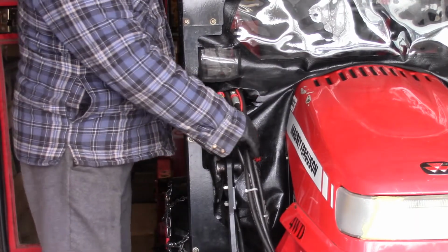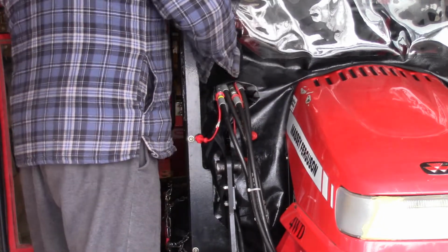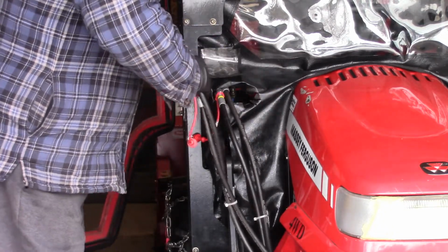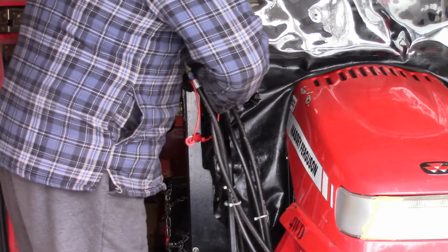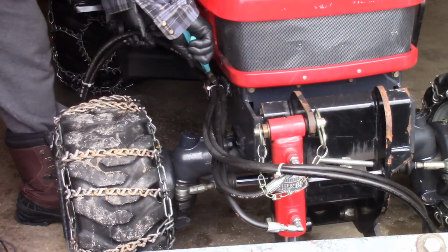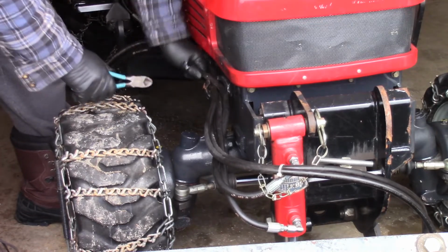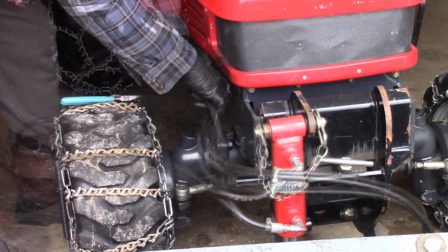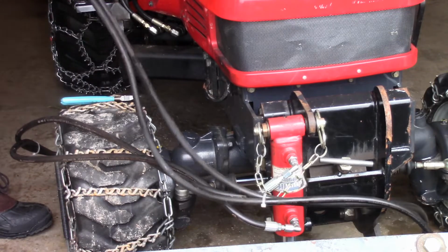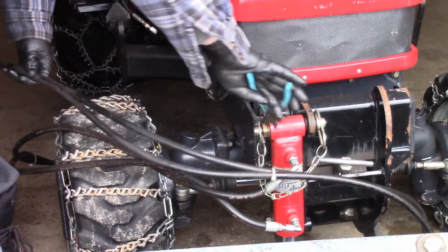I'm going to start by removing these two hoses from the joystick controller, and put the plugs in them to keep them clean. I have some tie wraps on here just to hold these hoses in place. What I've done is disconnect all the hoses just to make it easier to get at them. Now you can really see these hoses are scuffed up pretty bad, so I'm going to cut the tie wraps off here.